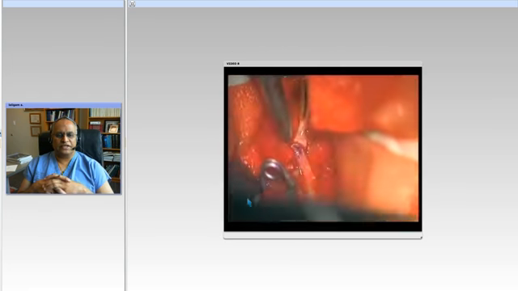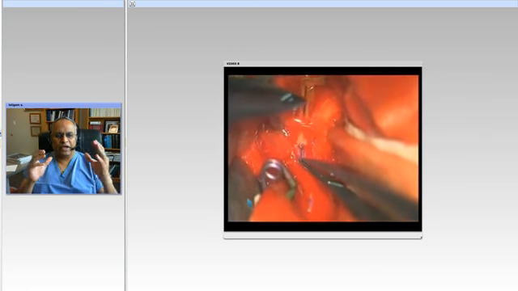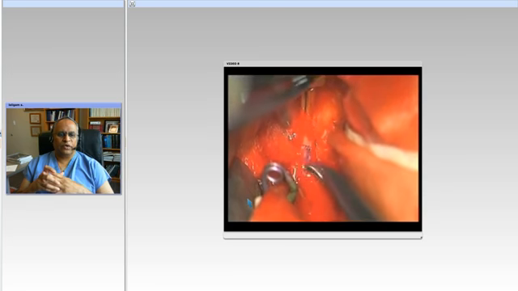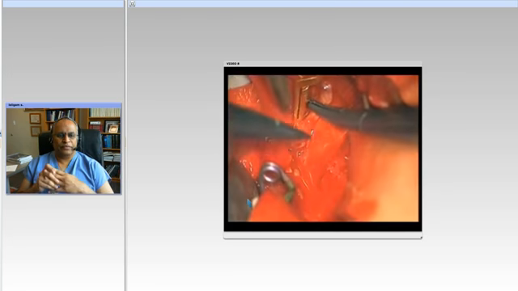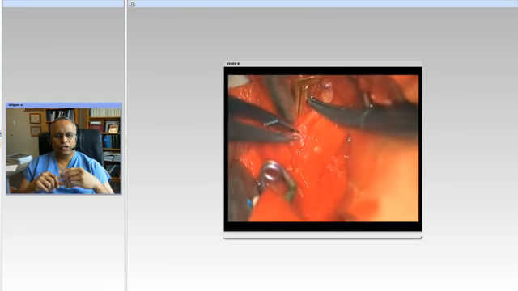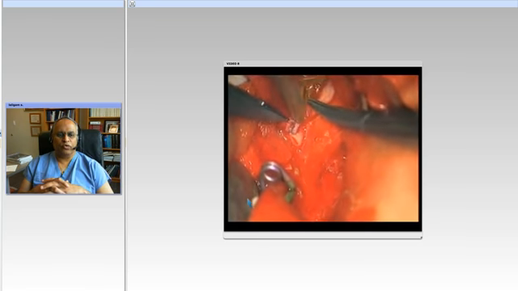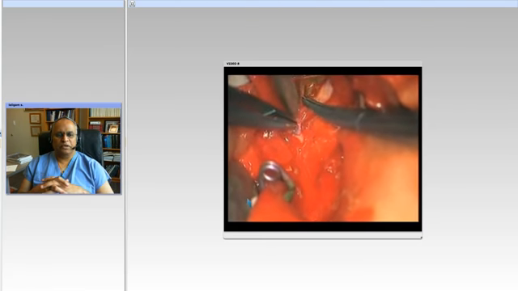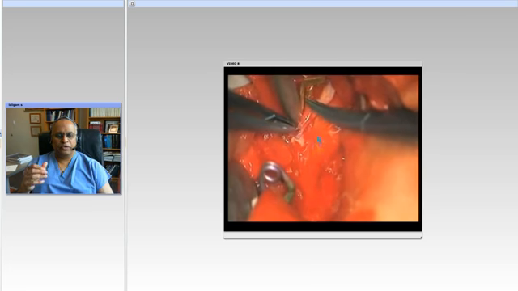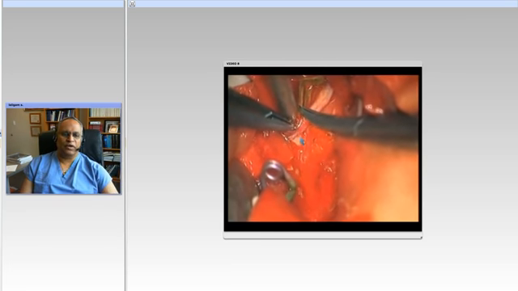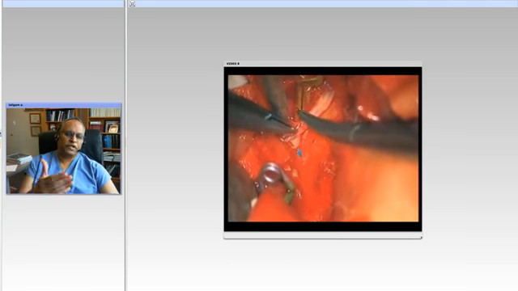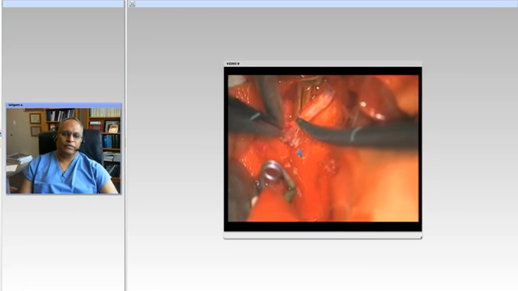And it's very easy. You will find the mind will wander when things are not going very well, or things are going too easily. These are the two situations where you may have a problem with focus. But young people do need to develop a focus. So here now we just flip the graft and we're doing the back wall.